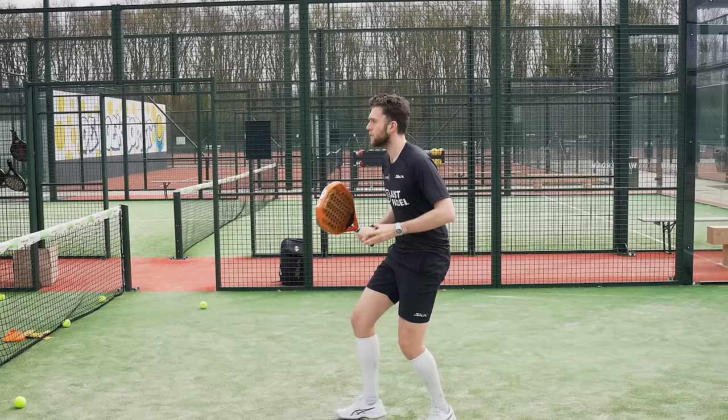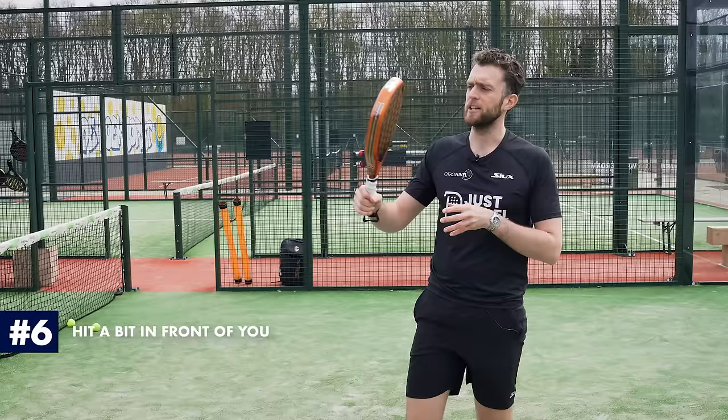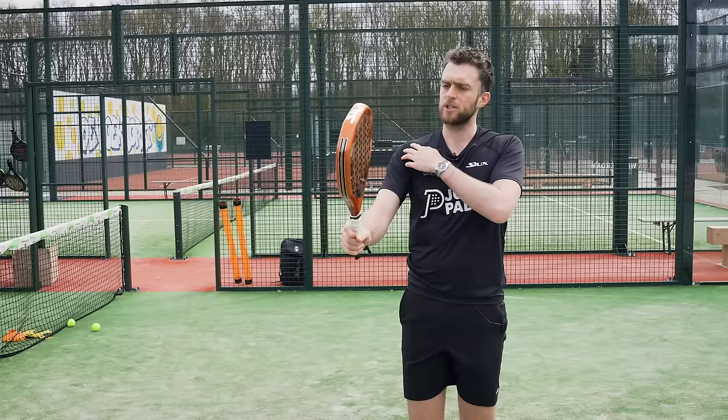Hit a little bit in front of you. Some players are hitting the backhand volley very early, and then you cannot really accelerate because your follow through is very short. So you want to hit it slightly in front of you, because most backhand volleys will go into the corner or to the left player.